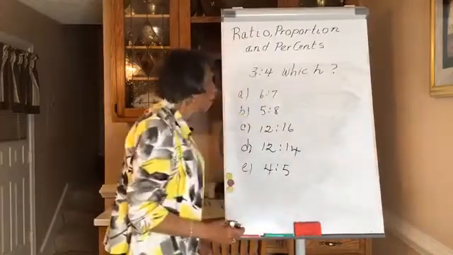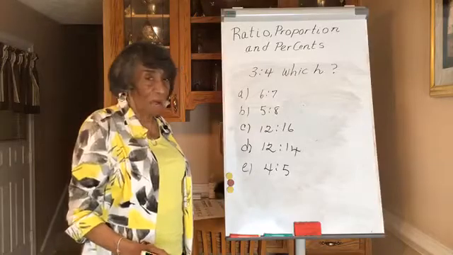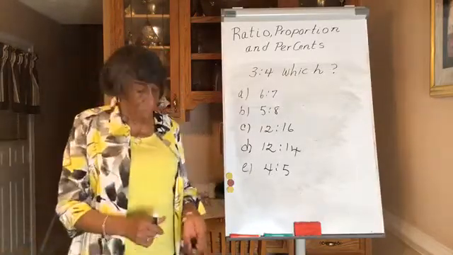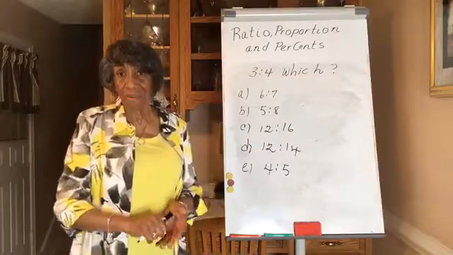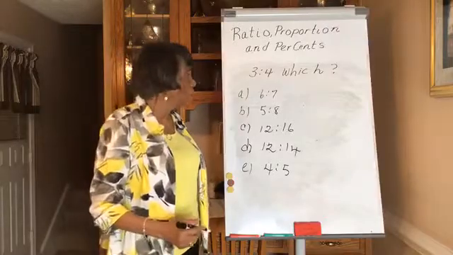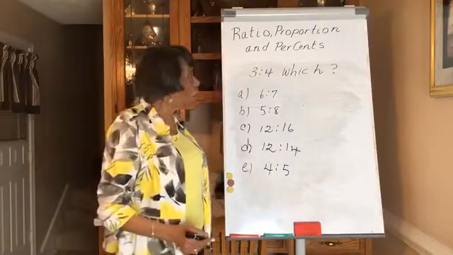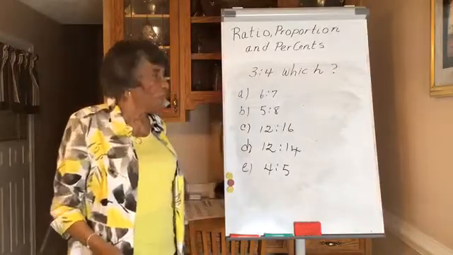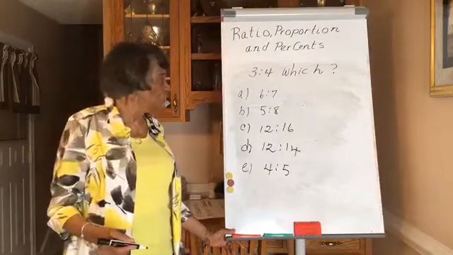Now, given a problem like this, what do you do? How do you approach it? How do you approach a problem like this? Because these are the kinds of problems that your children have on the SOLs. They do not just find the ratio of 3 to 4 or something. It's always in a problem situation. Very seldom are they just asked to find a ratio unless it's in a problem situation.